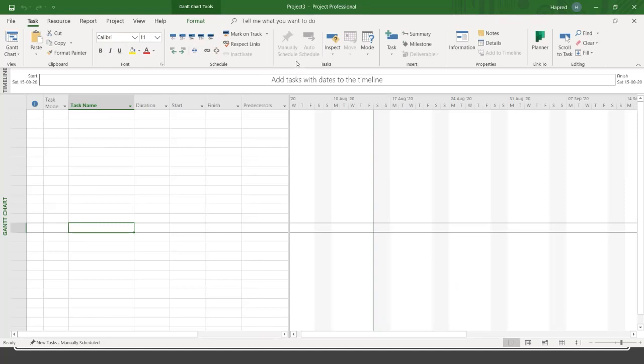And another important feature is auto scheduling and manual scheduling. If you keep the cursor on the top, it will tell you what exactly it is. The meaning of the particular menu will be given in a very summarized version, and you can even get the shortcut for that, right? And apart from that, there are ways of adding a task, and there are different tasks, as I told you, right? What you are seeing on the top as a task is a simple task which we will be using very often.